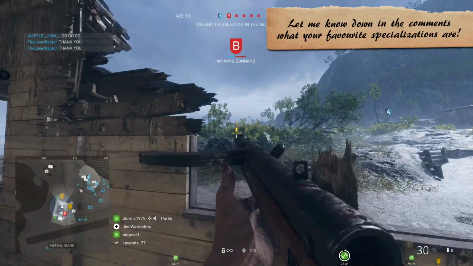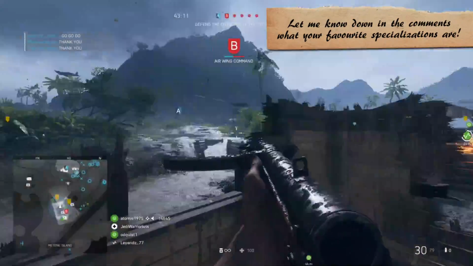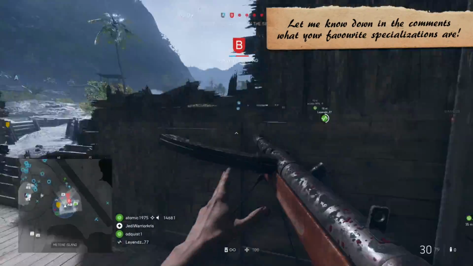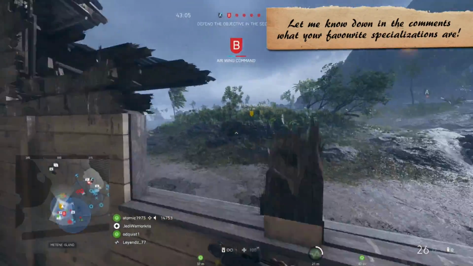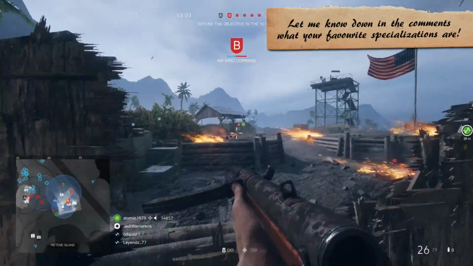Though if you've picked the quick aim spec to start with, and you pretty much always tend to aim down sights whenever you can, then going down the right side might be the best way to go, because these options are all going to complement each other quite well.